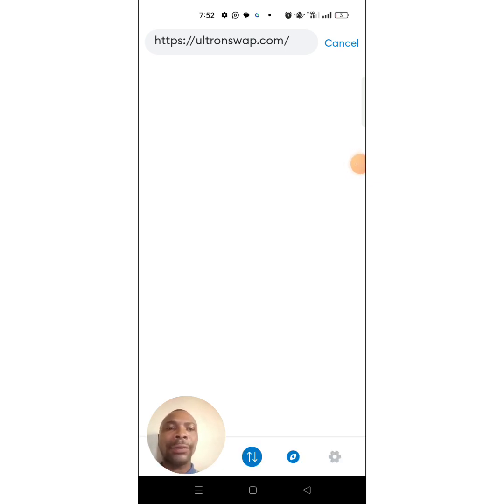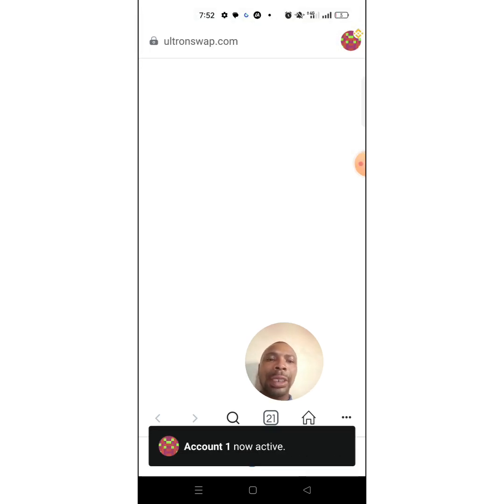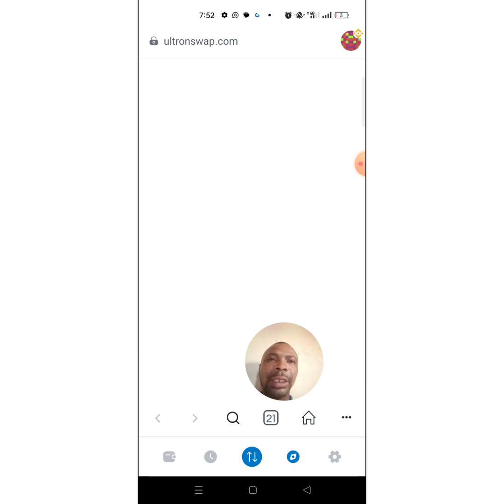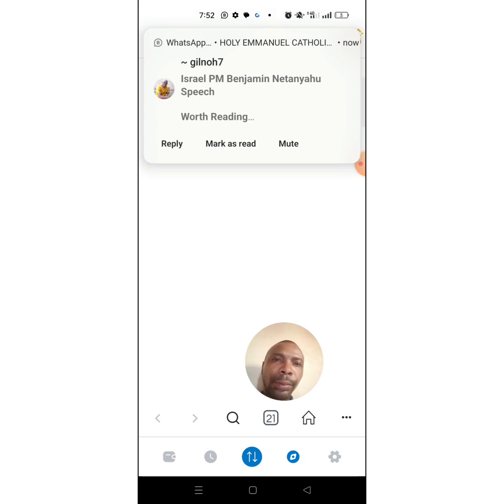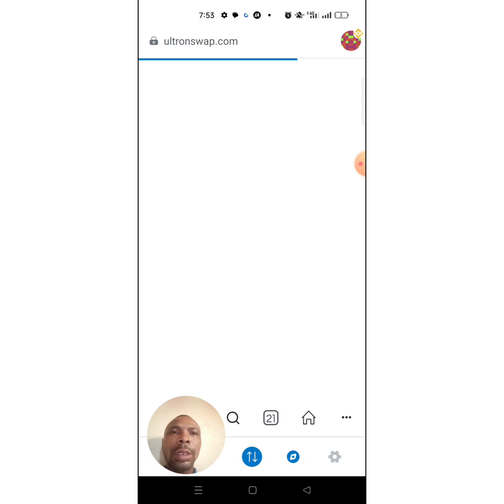If you have Ultron chain already in your Metamask, you need to change it to Ultron chain, and you now go to the browser just as we did, and this is it. It's connecting, it's loading. Allow it to load.